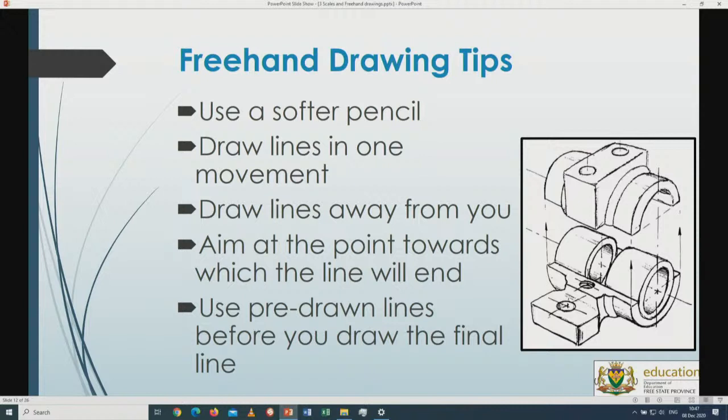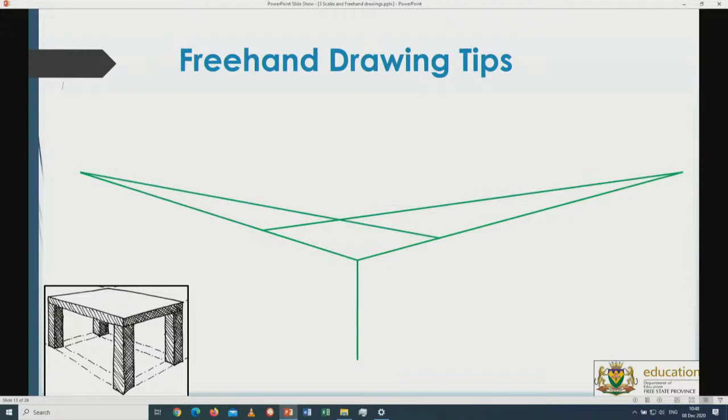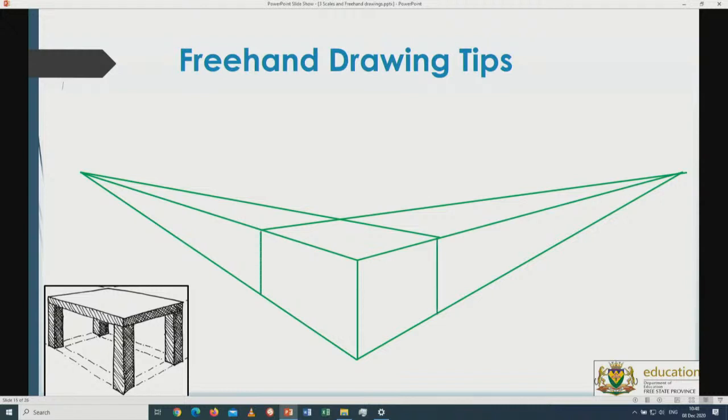So if you don't want to mess it up, maybe not having an eraser on site itself, then you draw the lines light, and then once you're satisfied with it, you can draw it in as a dark line itself. Let's say, for instance, we have to draw a table like this one over here. We will get the start position of the table, and then from there on we stretch it out towards the left and right, giving some sort of perspective view of the table itself.